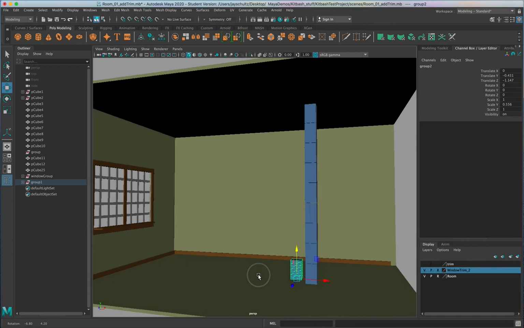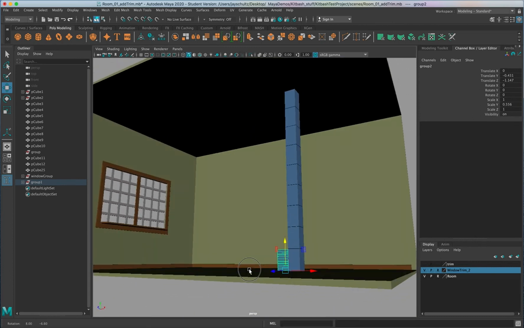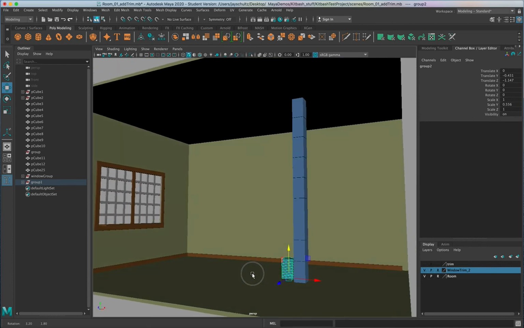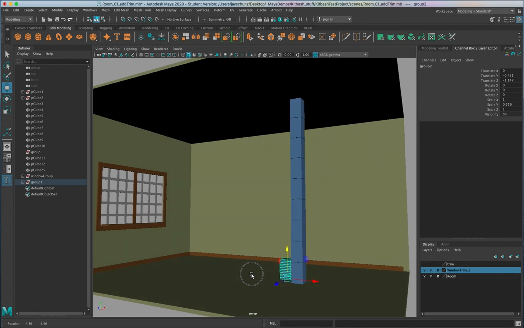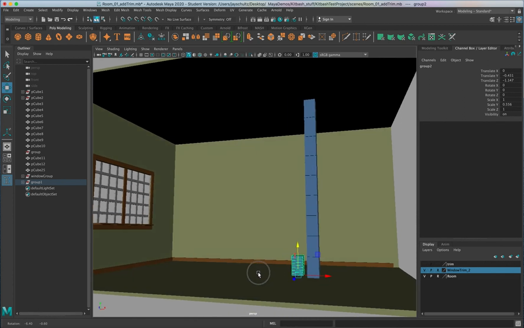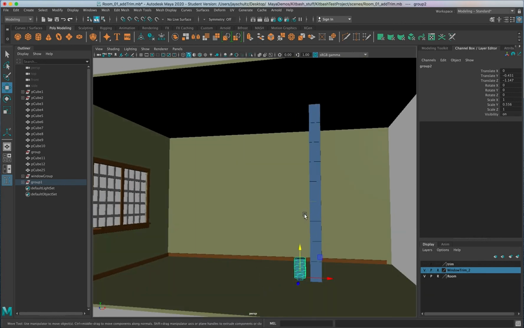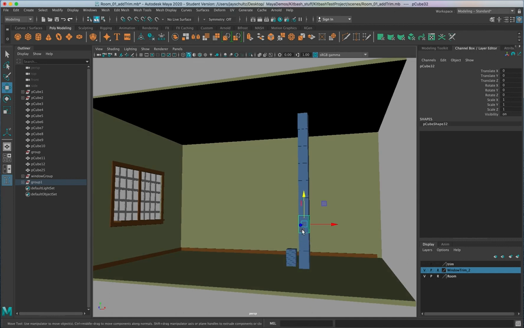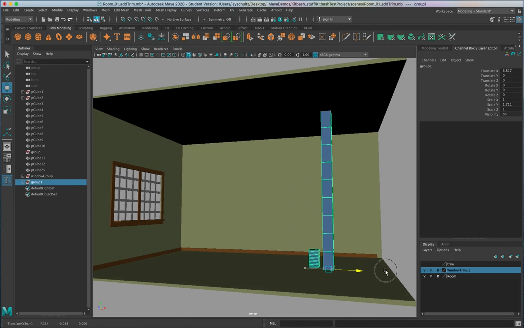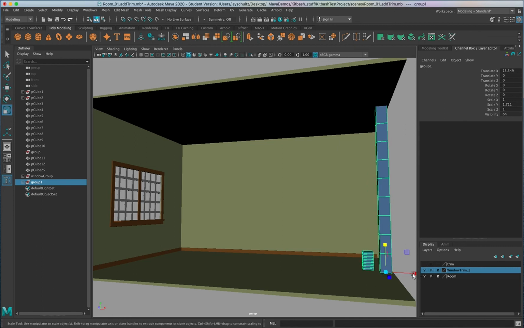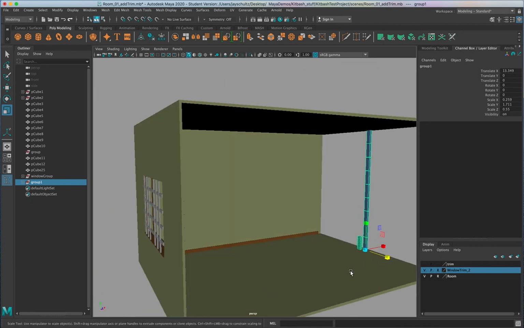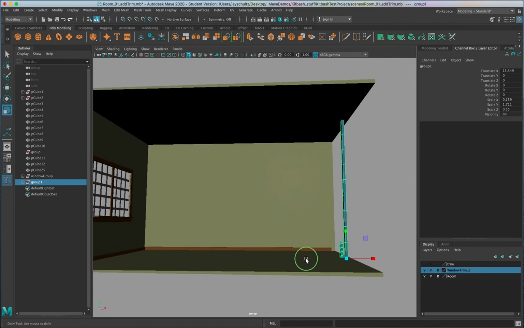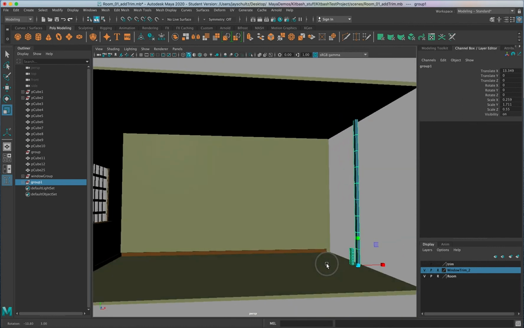Because no one wants to have a 9-inch tall coffee mug or a 2-inch tall pencil that's supposed to be a 7-inch pencil. It just looks wrong and dumb. But you can always compare it to something like this, and you don't need to put this in your scene like I've got it here. You can just grab these things and move them off to the side. They don't need to be this big. You can squash them. As long as you keep that vertical proportion correct, everything else is going to fall into place for you.